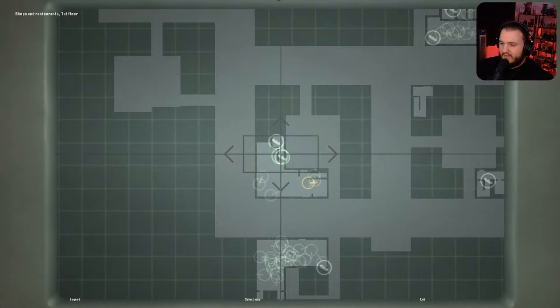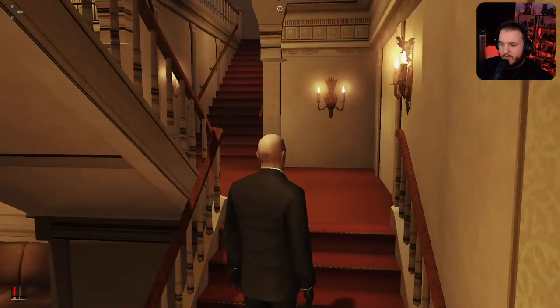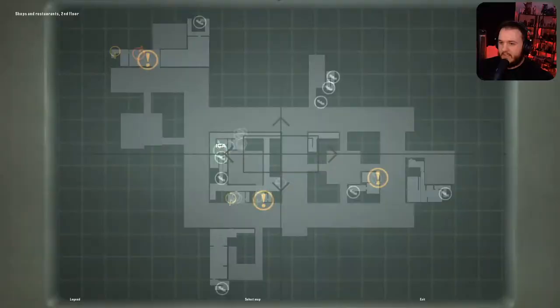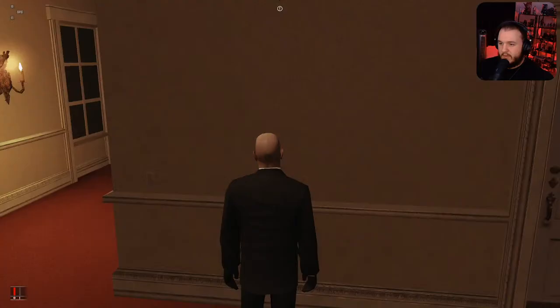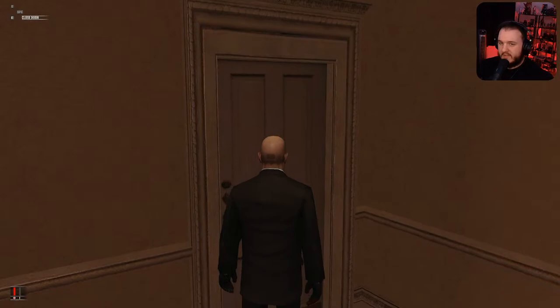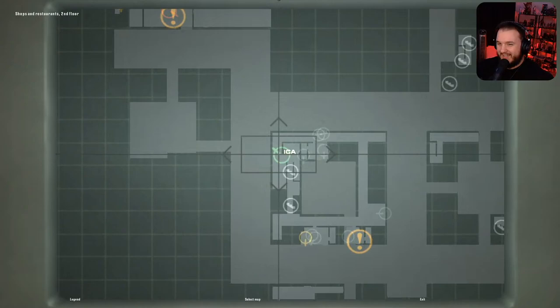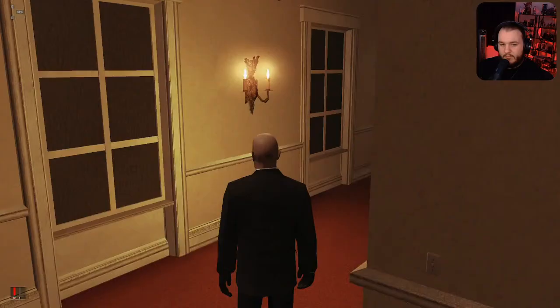Should I actually follow the guy or should I just go up? Goddamn, Billy Jack. So if we go up here, it looks like this might be my room. Oh no, that's not my room. There's a hallway. There's something important down here.